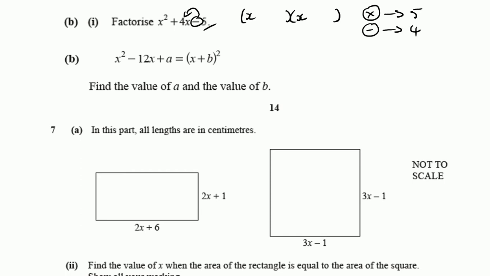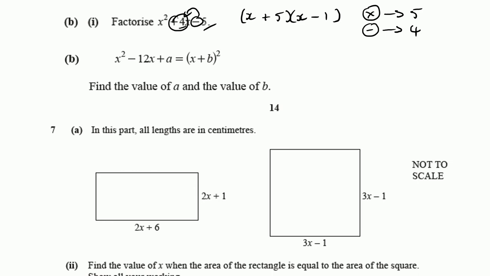Remember, we capture whatever sign is here to tell us what the rule is to make the number in the middle. They minus to make 4 because that's a minus between the 4x and the 5. So times to make 5 and subtract to make 4, the numbers we're looking for are quite clearly 5 and 1. To get a positive 4, I'm going to have to add 5 and subtract 1. And there it is.